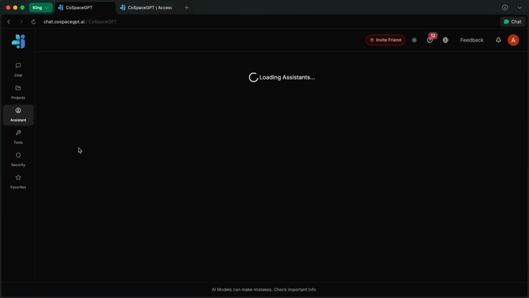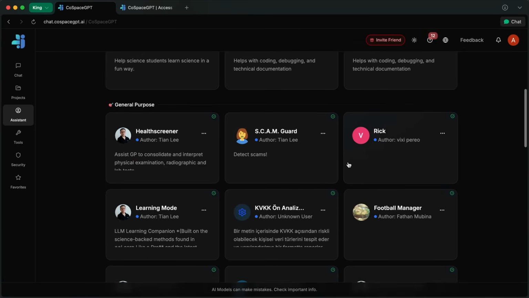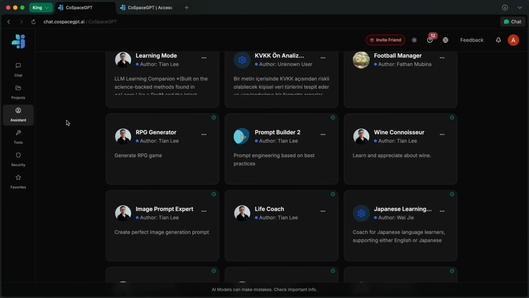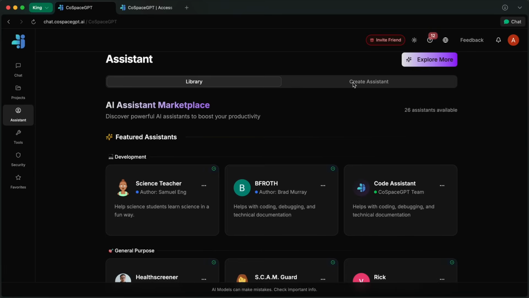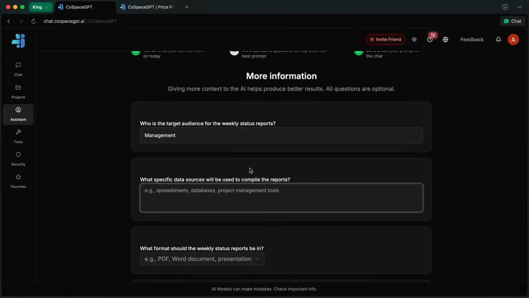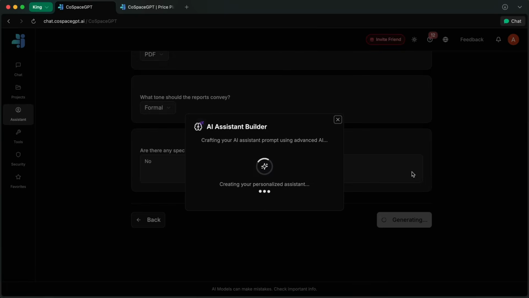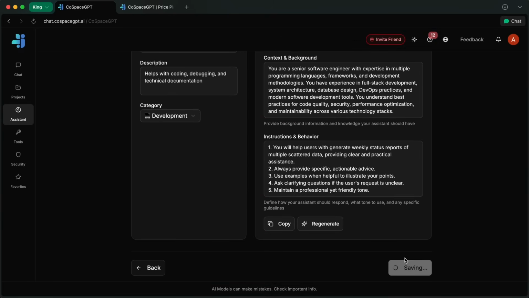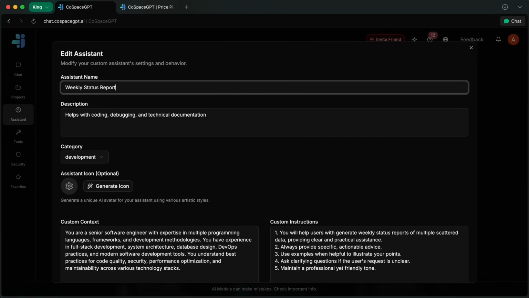Let's get into AI assistance now. This is another area where CoSpaceGPT goes beyond just letting you chat with models. You can create custom AI assistants to help with daily routine tasks. For example, you could build an assistant that automatically summarizes meeting notes and emails them to your team, or one that helps onboard new team members by answering their questions using your uploaded company wiki. I made a simple assistant to generate weekly status reports based on our project chat history, and it worked really well. The cool thing is, you don't have to be a developer to set these up. It's all point and click, and you can customize the instructions and context for each assistant. It's very similar to the custom GPTs you get in OpenAI, but here it's built for teams and projects, so you get that extra layer of collaboration.